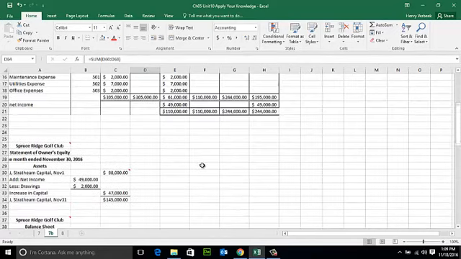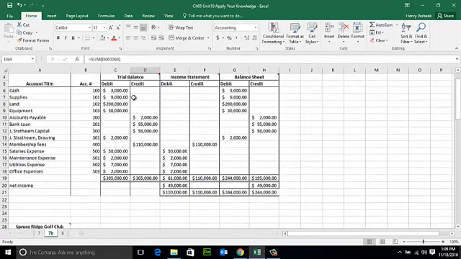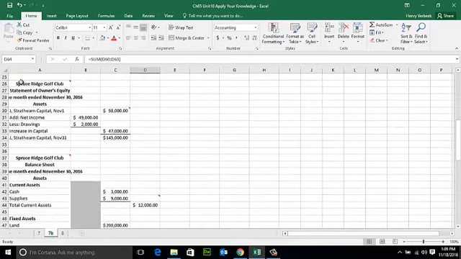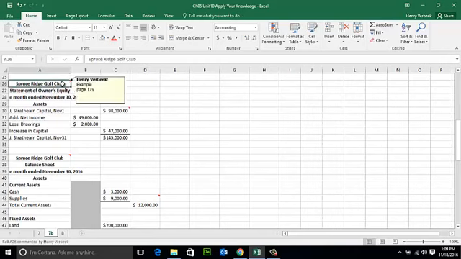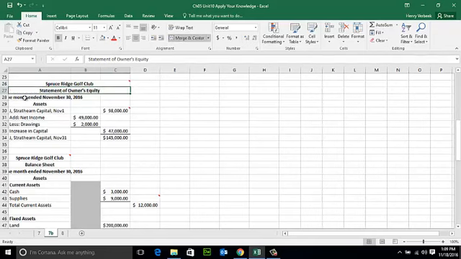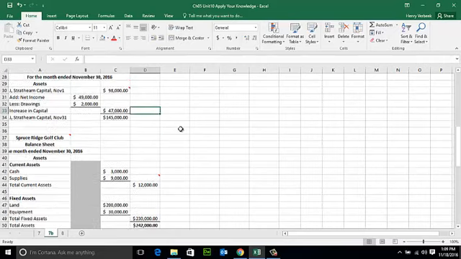So that is how you first use a worksheet. Then you do a statement of owner's equity, and these should be actually merged. And then you figure out your total.